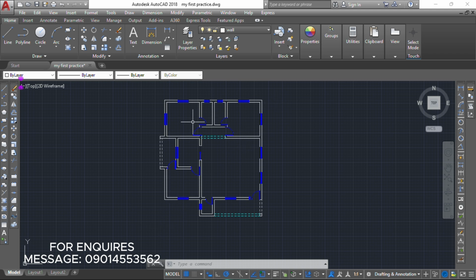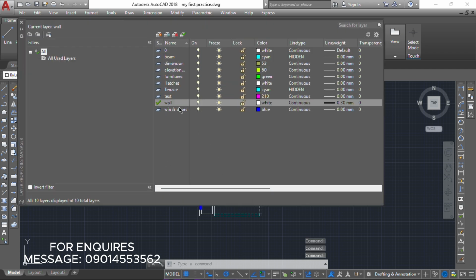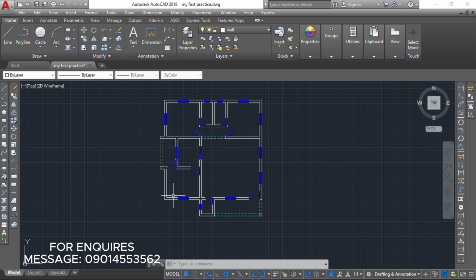Now that we are done drawing the plan, just for it to look good, right? When we created our wall layer, we gave the layer for the line of the wall a thickness of 0.30 millimeter, right? But it's not indicating here. Now let's try to switch our line weight on to see how it will look like. Maybe we can leave our wall being thick enough, or we can just try to fill in the cavity of the walls to make it look better.